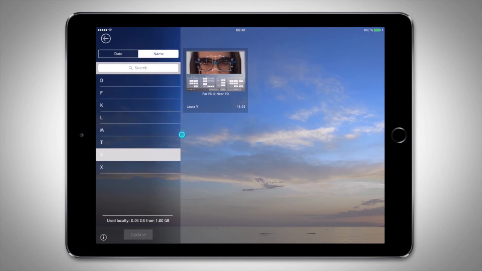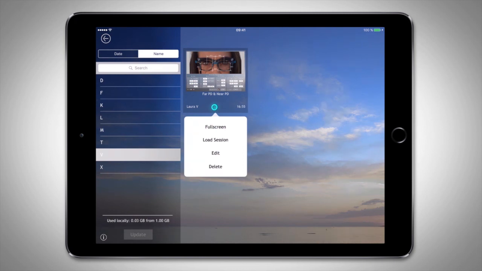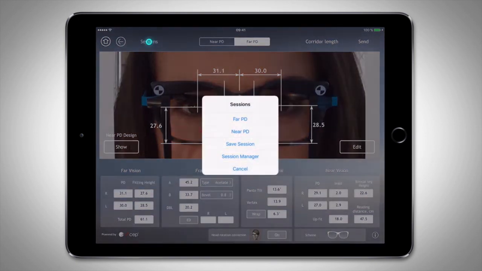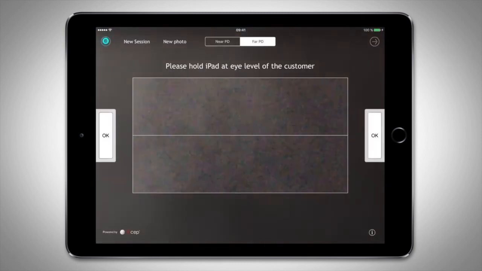Once you have found your customer session, tap Load Session, or you can also choose to put the results in full screen, edit, or delete. To go back to the main menu, tap Sessions, FAR PD, and the house icon.